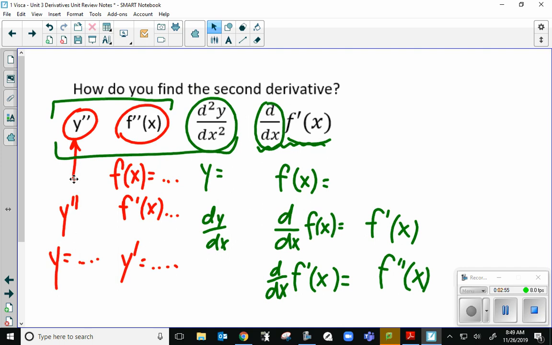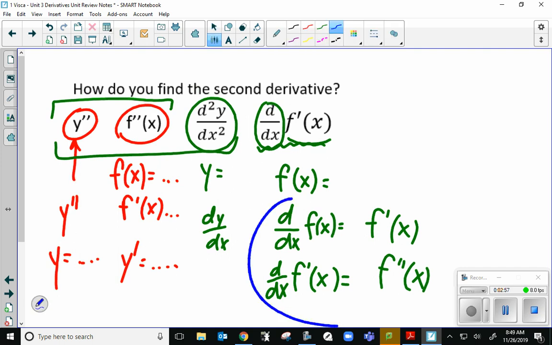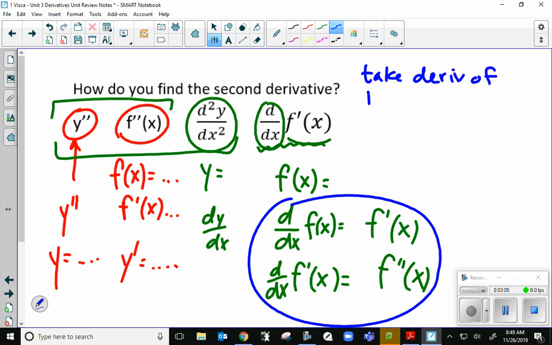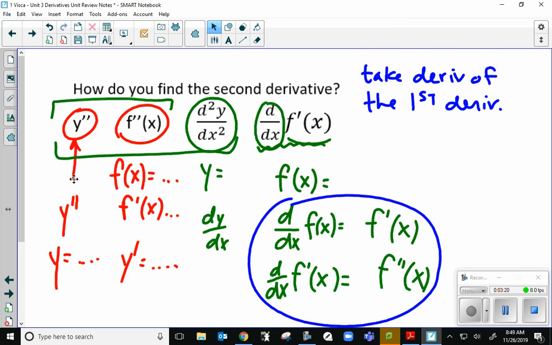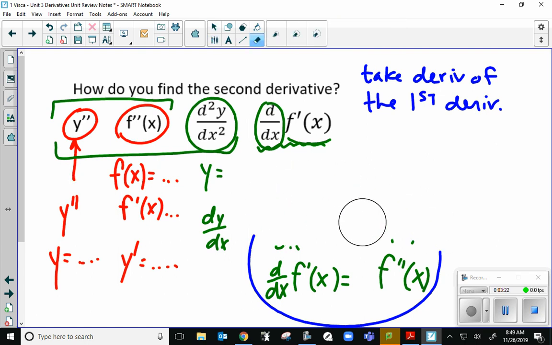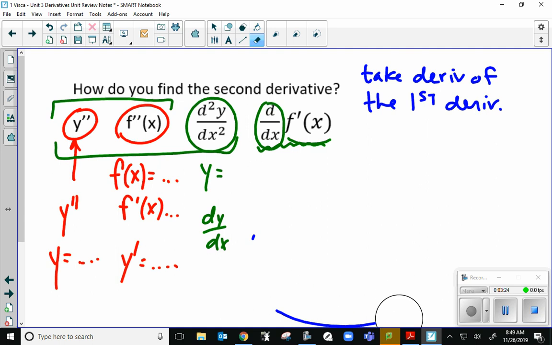So how exactly do we come up with a second derivative? Well, in my explanation here, I kind of told you. I take the derivative of the first derivative. Taking the derivative, differentiating, I can keep on doing it over and over and over again. Let me give you just a brief little example, and then we'll get moving probably to more examples.